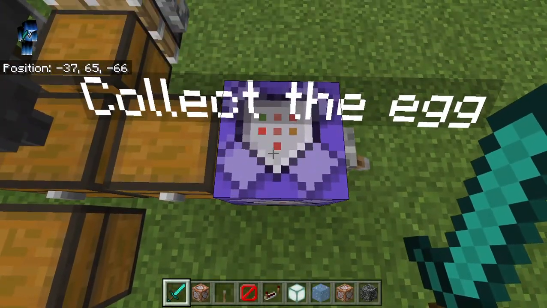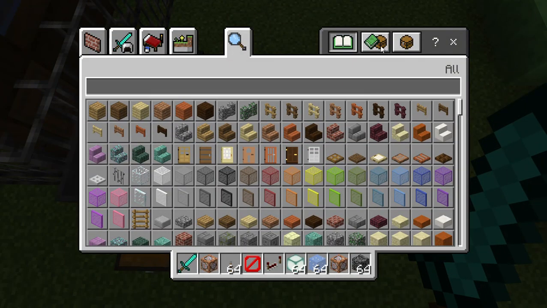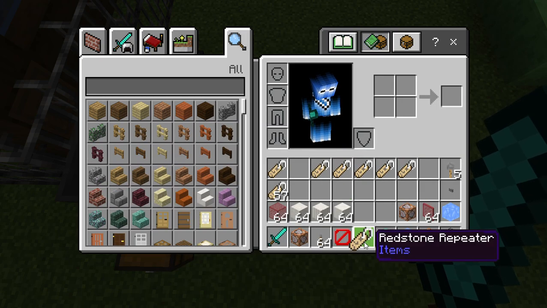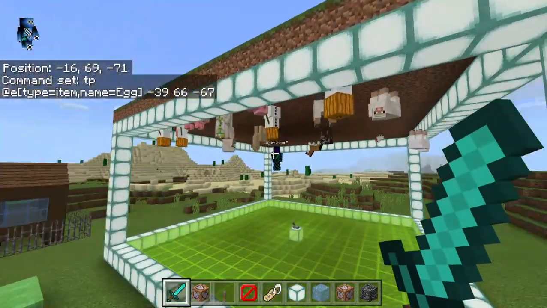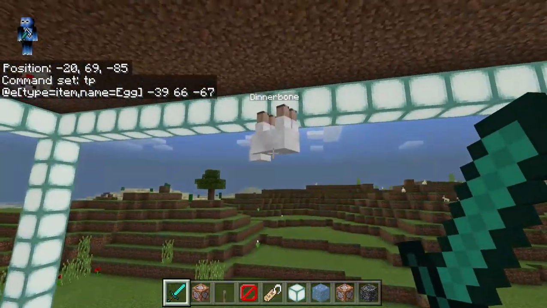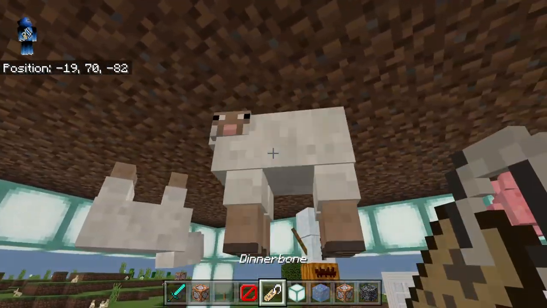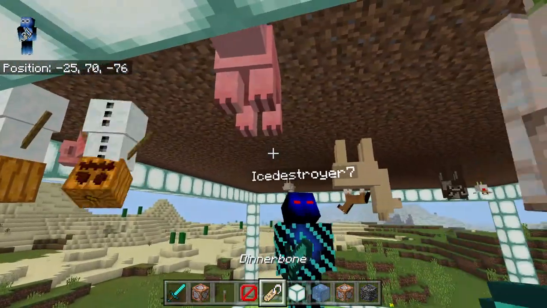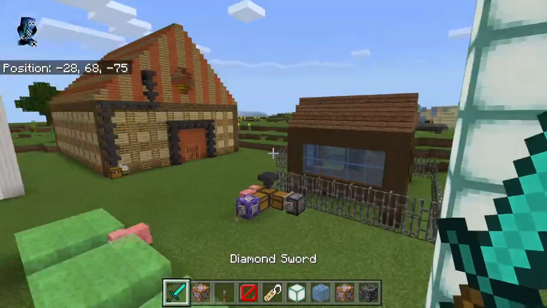I'll walk onto that thing. I think I have the name tag. Let's see, Dinnerbone, yeah. Coming over there, there's a chicken, or no, not a chicken. Sheep. There we go. Looks like they're flying.